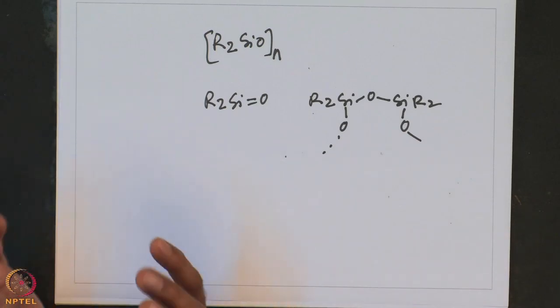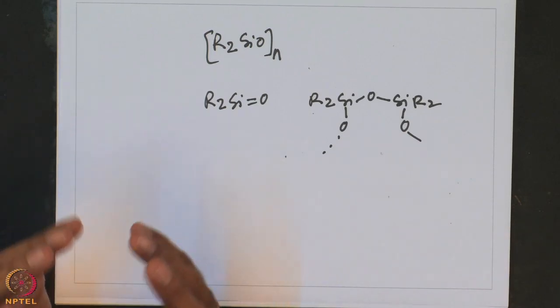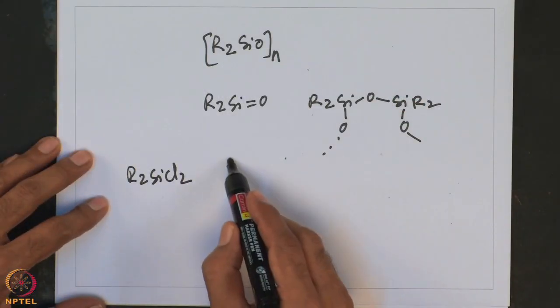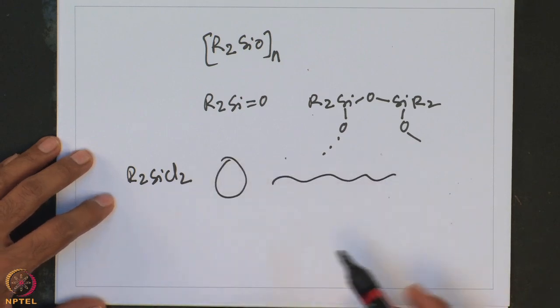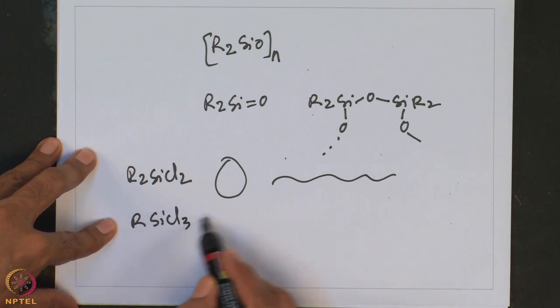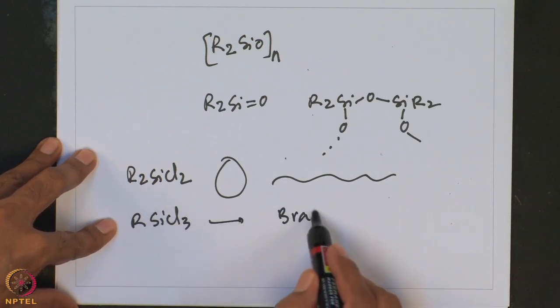Okay. So, depending on the conditions we are employing, cyclic silicones can be formed, or chain type silicone polymers can also be formed. And of course, one can also think of branched silicones here, provided we use in between RSiCl3. Simply if we use R2SiCl2, basically it can give a cyclic or a linear one, and if we incorporate in between RSiCl3, one can think of a branched chain.